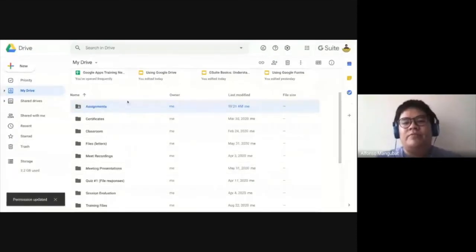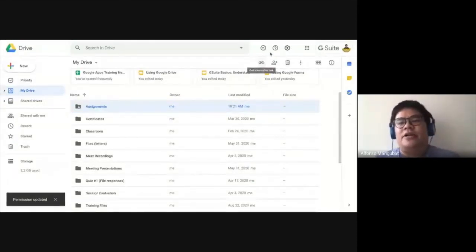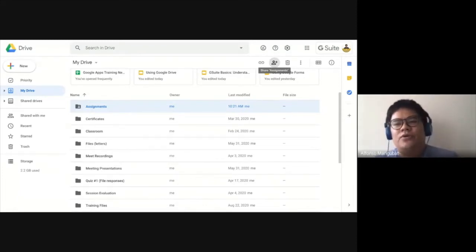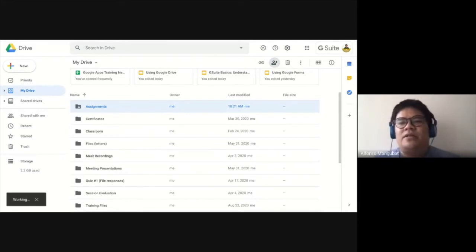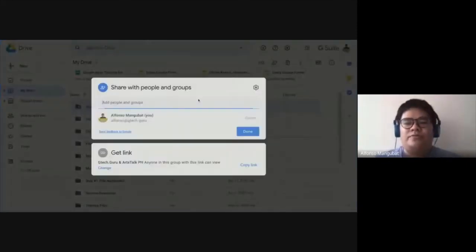Now, apart from getting the shareable link, there is also this next button that you see here, which is a person and a plus sign. You'll see this button commonly used in all of the Google apps. So just by clicking it, it will open another window just like this.